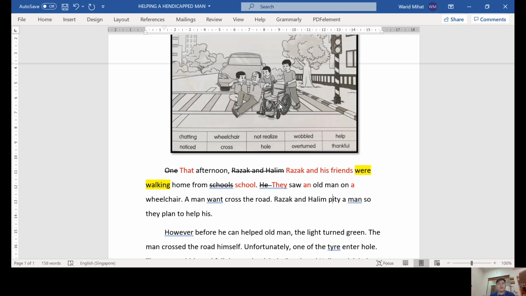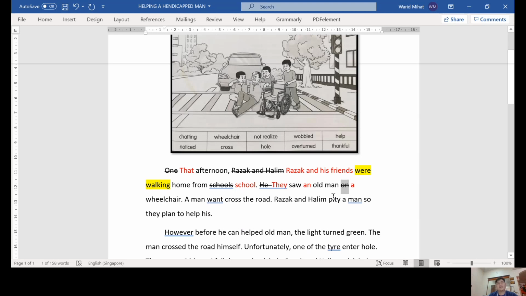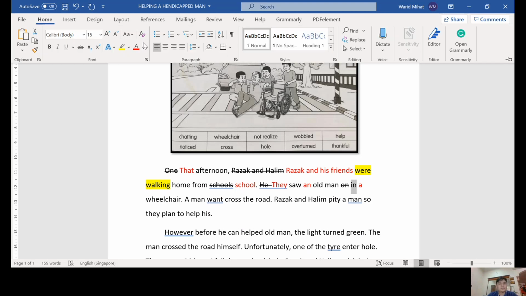Okay. So if the chair has no armrest, you can use the word on. Okay. But if the chair contains or has armrest, then it's more proper to use the word in. So that's why sometimes you will meet a sentence saying the old man sits in the chair. When we say the old man sits in the chair, we know the chair that man is sitting in contains armrest. But if we say the man sits on the chair, then definitely we know that the chair is without any armrest. Okay. So on is not the best option. The best is in.